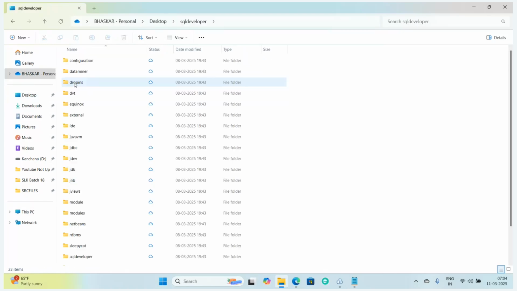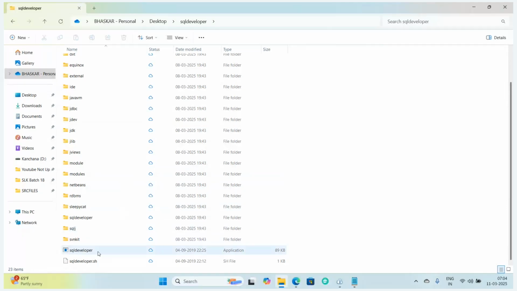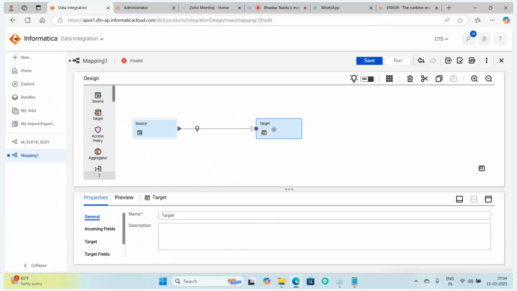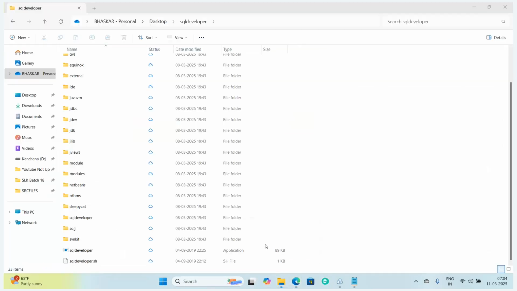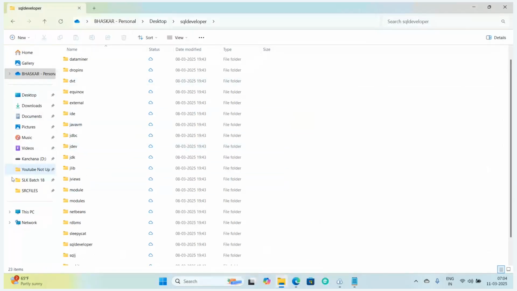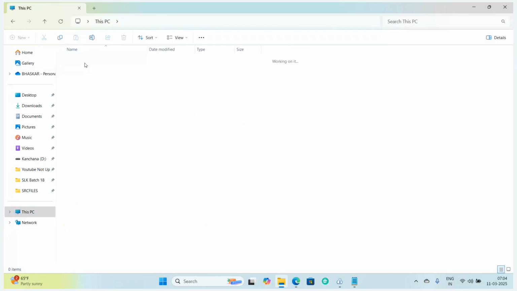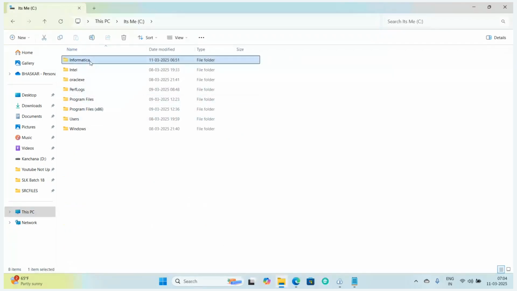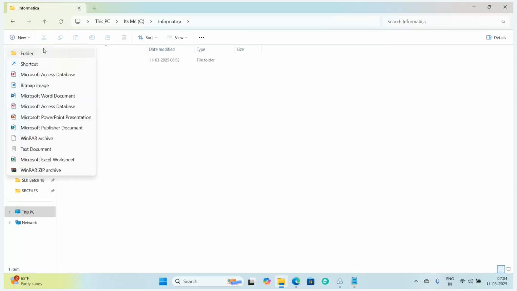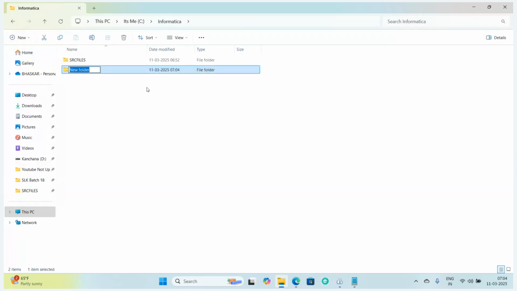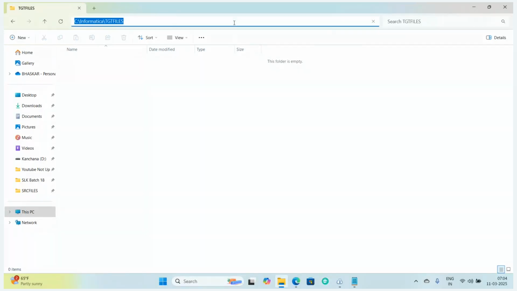Instead of loading that target into a table, I'll just load it as a file only. So what I'm going to do, I'm just creating a folder, to read the data from a file and load the data into a file.